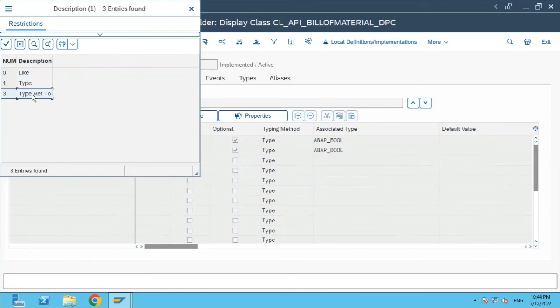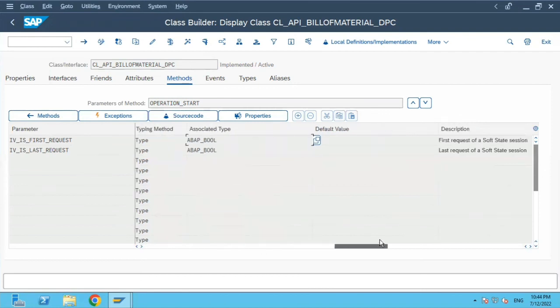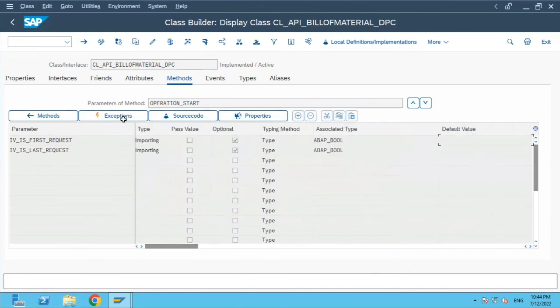Let's say if one of the parameters is a TYPE REF TO any instance or any other class or interface, you can have a TYPE REF TO over here. Associated type, again, which type is associated, you can have an internally defined type also over here. Again, you can pass the default value, and then there comes the description.